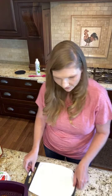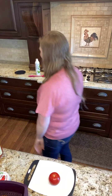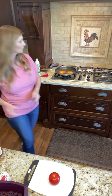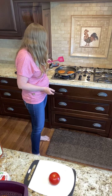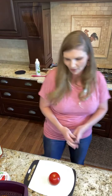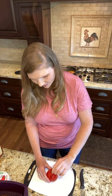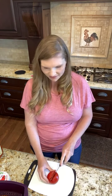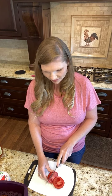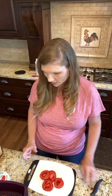I'm going to slice up a tomato. We're still waiting on the stove ones — I feel like this is getting better. Now we're talking, it's starting. I want to keep it cooking but it's starting to get a little black. Black is good in this case. I don't like the center of the tomato — I totally cut it out. So I'm going to do a little tomato and make a little sandwich on this one.